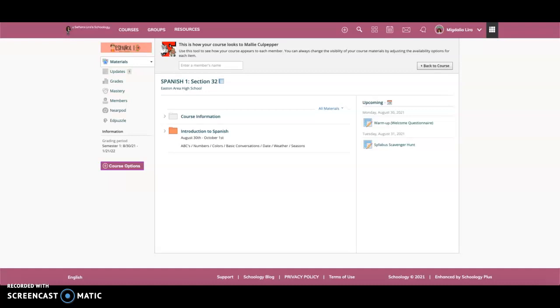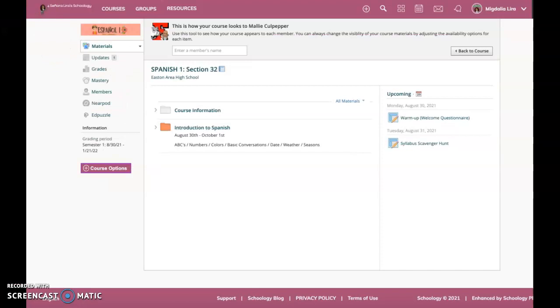It is important to know that each teacher will set up their Schoology differently. Therefore, it is important that you learn each teacher's setup. Also, please keep in mind that this platform is new to everyone, including teachers, and the setup may change throughout the year according to what works and what doesn't. And so I please ask that you please be patient.